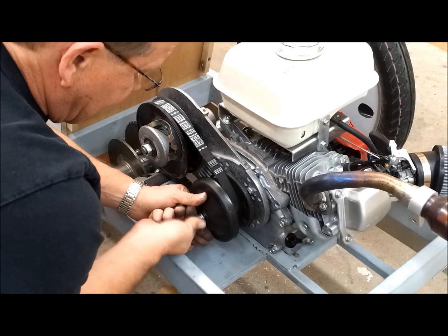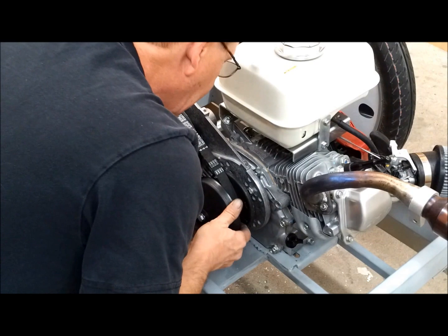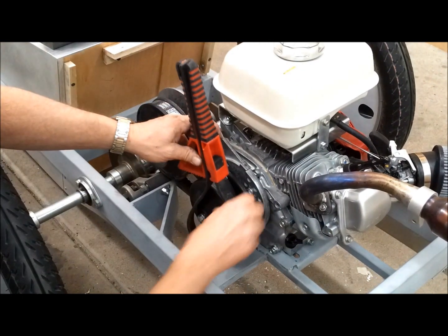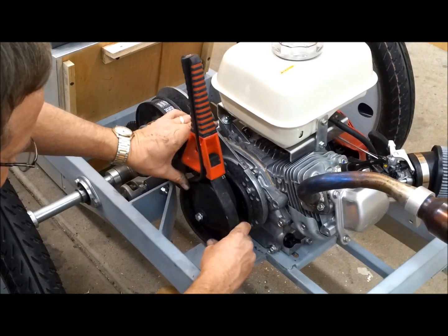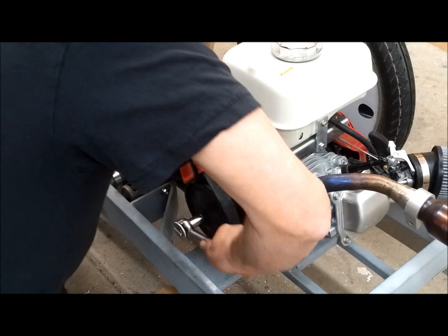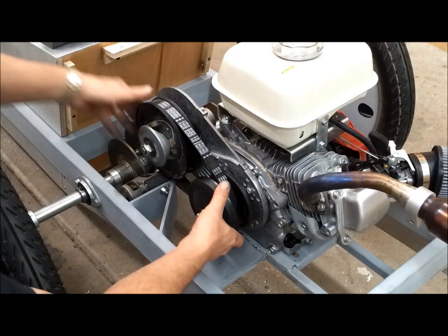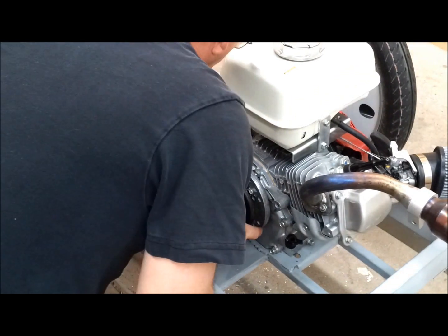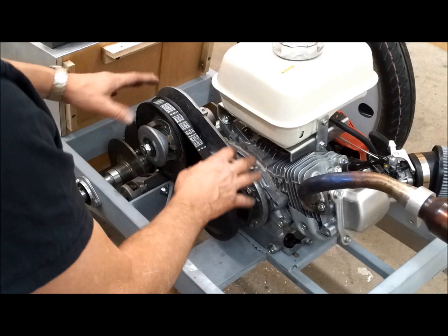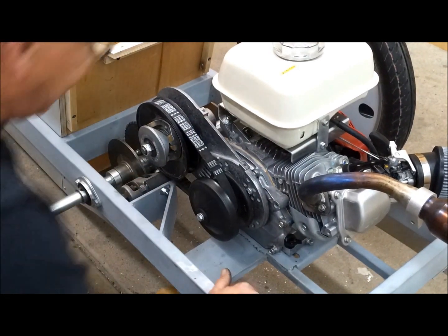Turn in the nut here, the bolt. That looks pretty good. I could use the impact on here, but I have the strap wrench, so we'll go with that. Alright, so that's done. Next I got to put the chain and the master link on and get the tension set, tighten down the bolts. And that unit's ready to go.